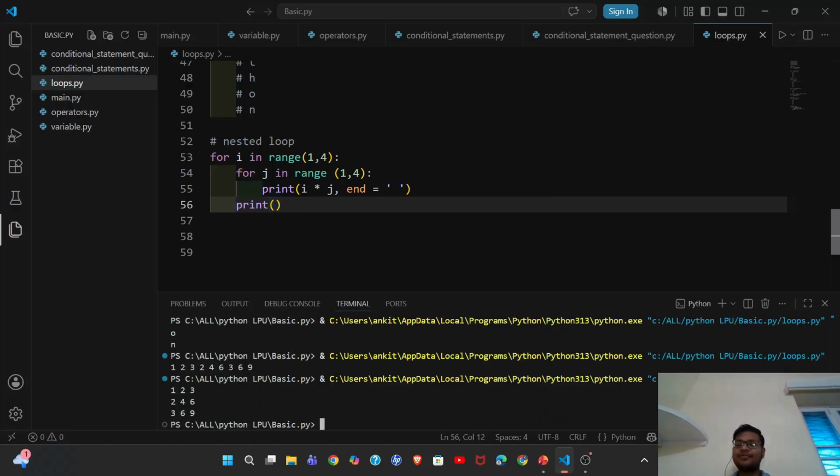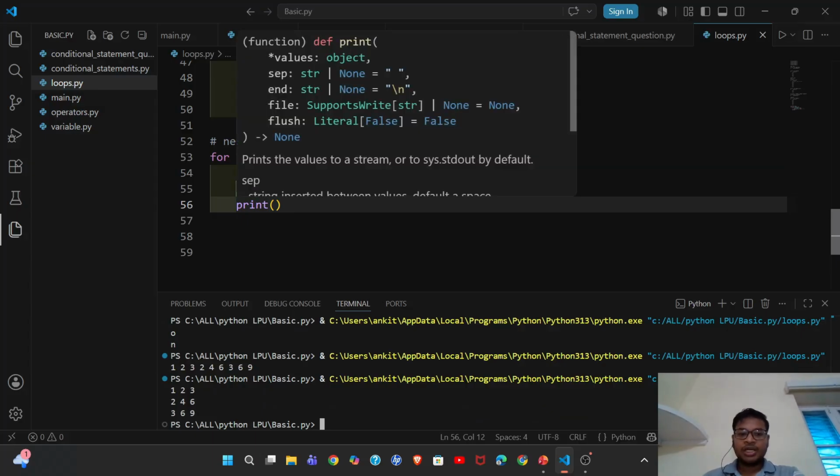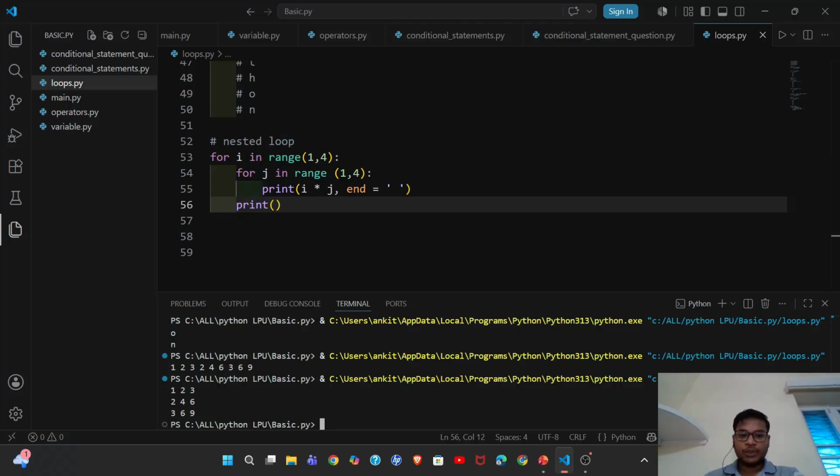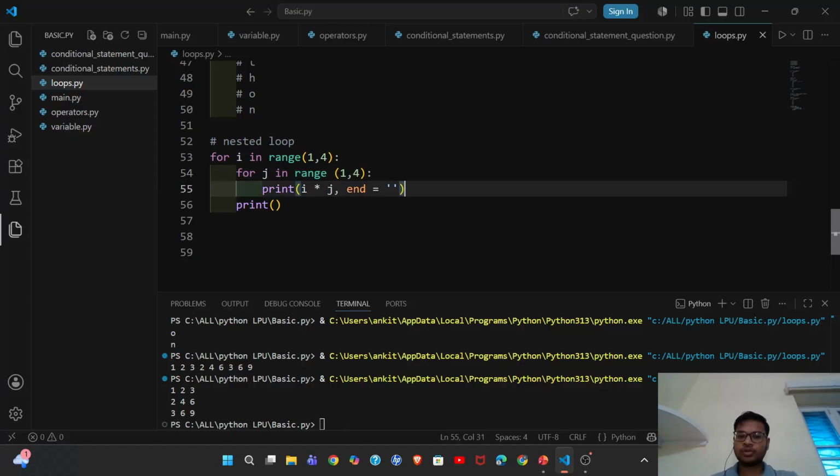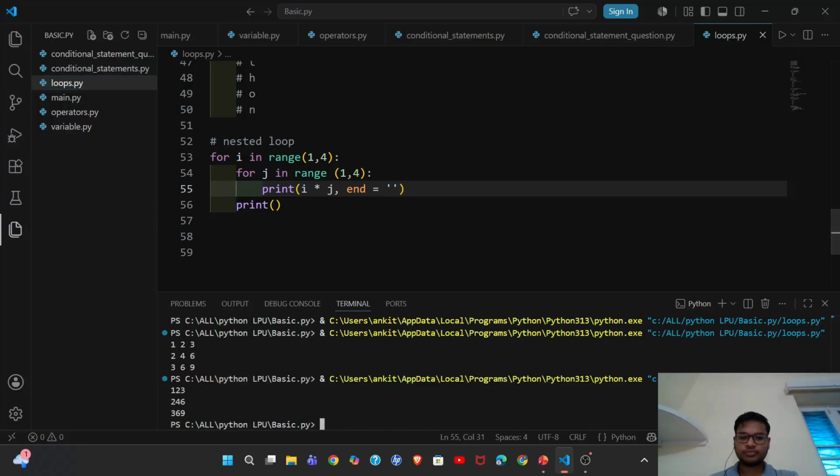Correct? Why do we use this? Because once the j loop has executed successfully, we have to do another print, that's the print for the next line. So we have to do this thing here. I hope you clearly understand how this is possible and how all this code is executed at this point. So you have to know all these things. Like, you don't have to give the spaces now. Now just see what happens again. There is not a single space between these.